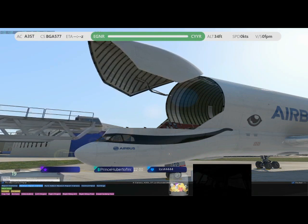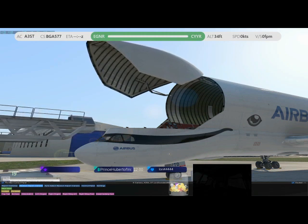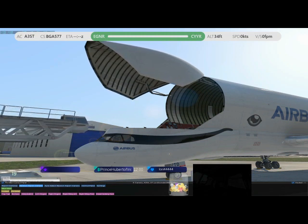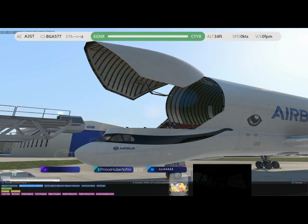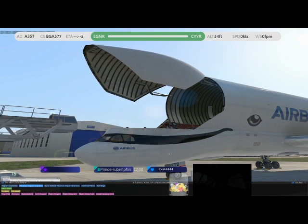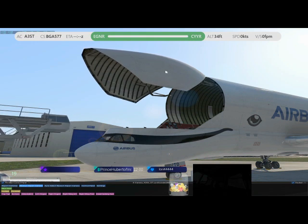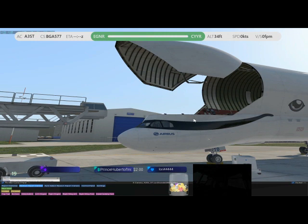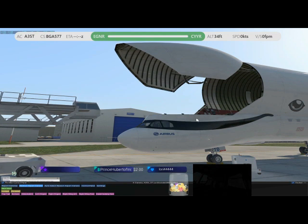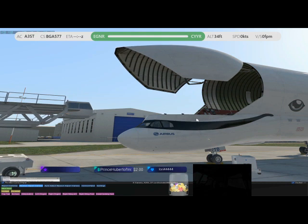So again, this was an Airbus 300. It came out in the 80s, so the flight deck and navigational information is from the 70s. This was one of the very first Airbuses that had screens, like ECAM screens. And you'll see when we get inside, we'll look at the instrument panel. Back then they were a little bit cautious about going to glass, so almost everything is backed up by steam gauges. Pretty cool.